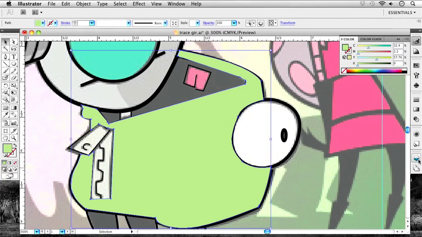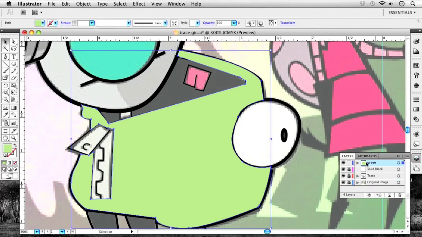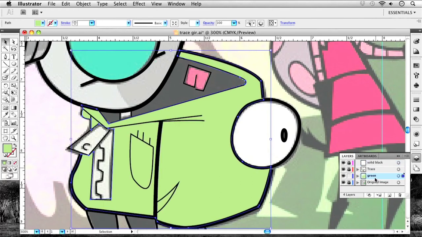It's gone. But what I can do, because I'm clever, is I know that these layers are all separate. So my trace is okay. But what I need to have happen is I need my trace to be on top of this green, right? If I layer my pieces of construction paper, I only see the ones that are on top. So I need my green to be underneath my trace. I'm gonna click and drag. That allows me to rearrange these, and I'm gonna drop it right there. Now my trace is on top of this green.